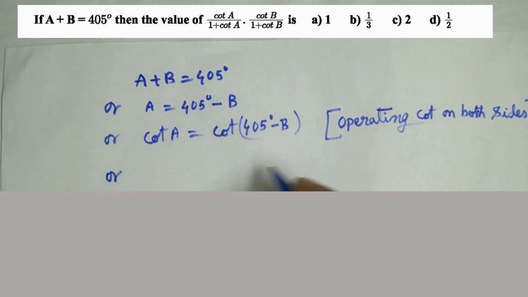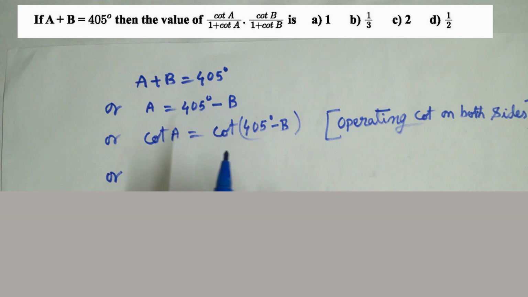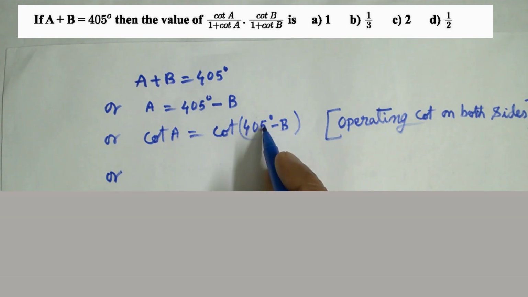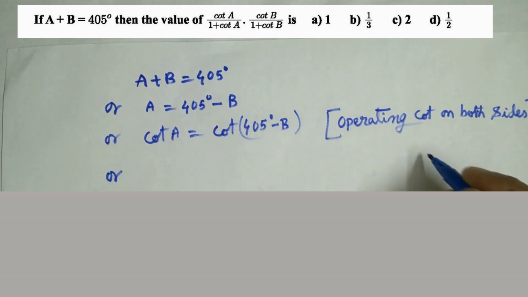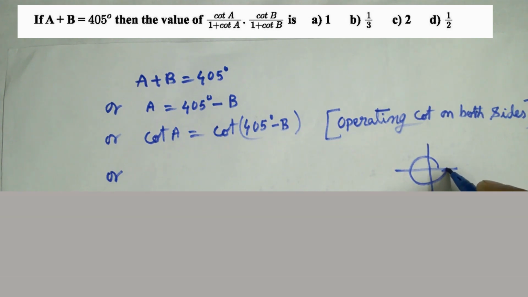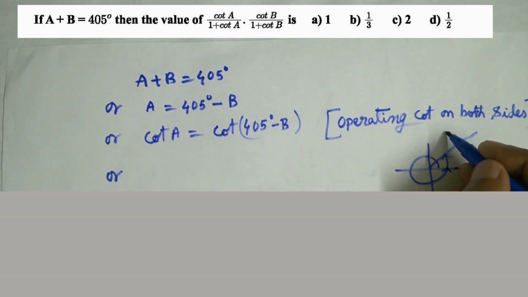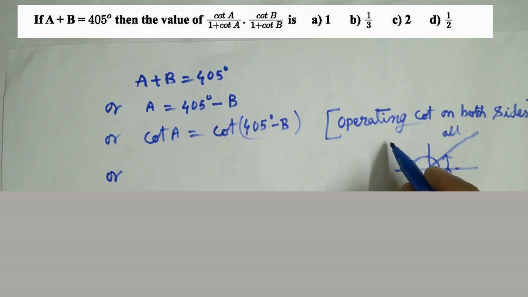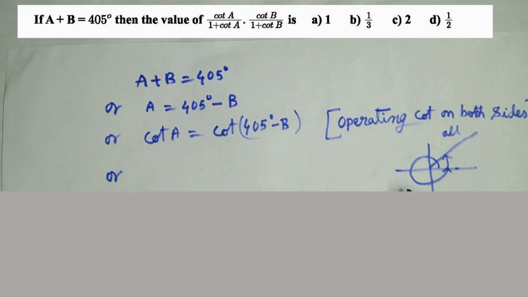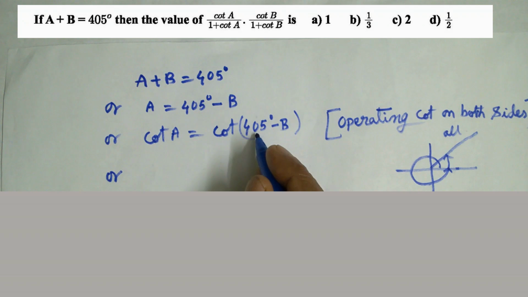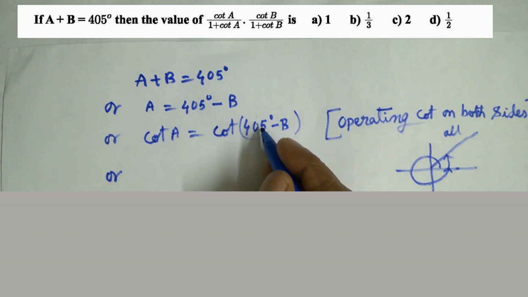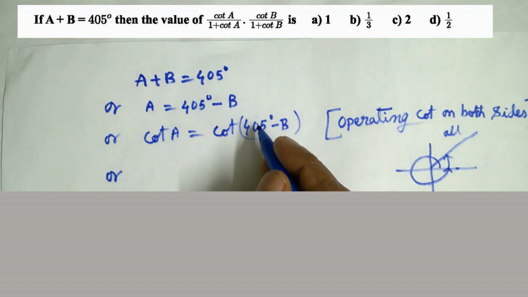Now see, we have to reduce this in terms of an acute angle. Here 405 degrees is greater than 360 degrees. We know that for the angle 360 degrees plus theta, in the quadrant chart, all positive, sine and cosec positive, tan and cot positive, cos and sec positive. So we will express this as 360 plus theta, because 405 degrees is near about 360 degrees.